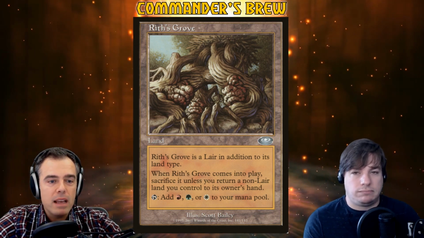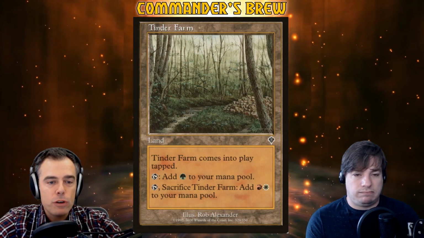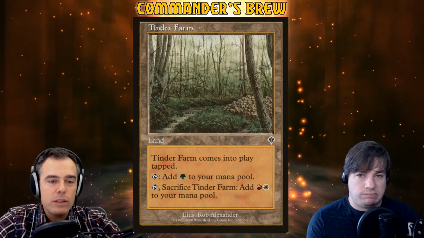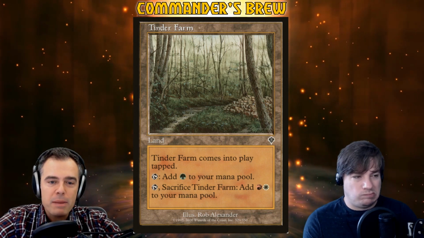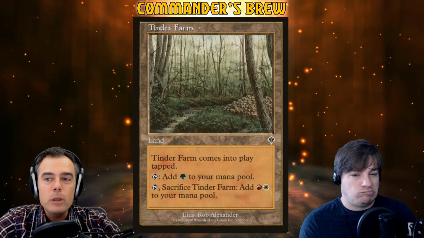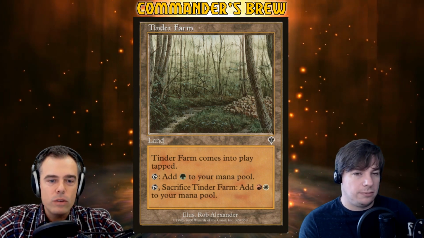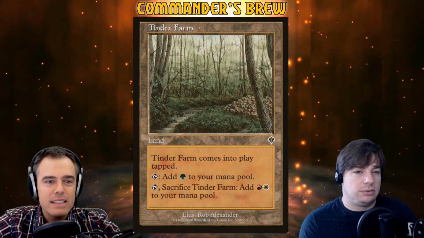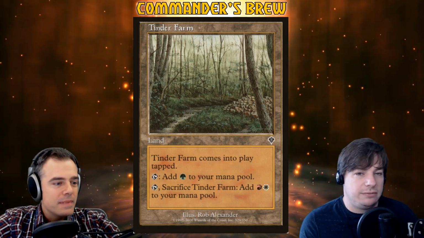Yeah, and I also noticed Tinder Farm. I'm going to replace a basic forest with Tinder Farm. It comes into play tapped, and it taps for green. But I can tap and sacrifice Tinder Farm to add red and white to my mana pool. I'm going to lose a land, but that seems like a fair price to pay for a forest, and coming into play tapped to give me a boost if I need it, or fix my colors if I'm desperate for red and white. This is a fun one. I'm happy to discover it. It's 10 cents. These cards are great in anything that cares about lands in your graveyard type deck. These cards are awesome in there.